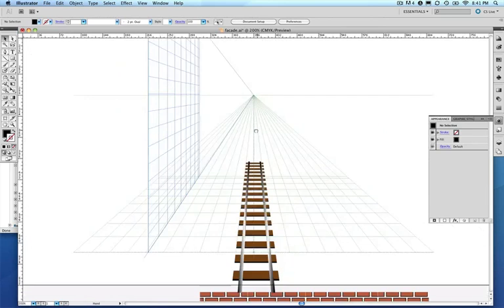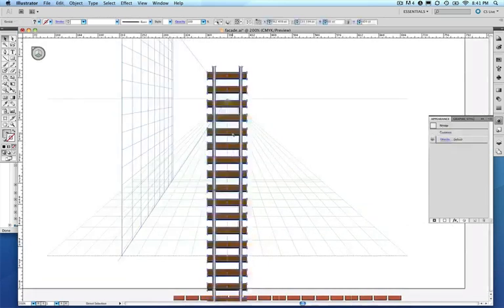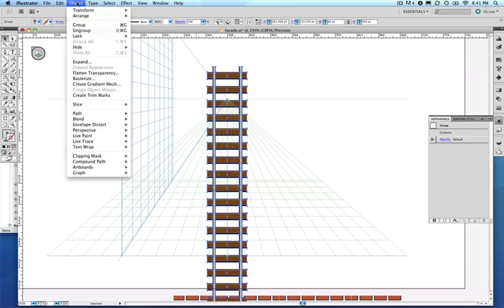We're going to expand the appearance on this. So I'll just undo this. And before we put it down, I'll just choose Object. And in this case, we don't have any appearance because I didn't use a blend when I made it. I didn't use anything special, any effects or any of that. So I'm just going straight to Expand.